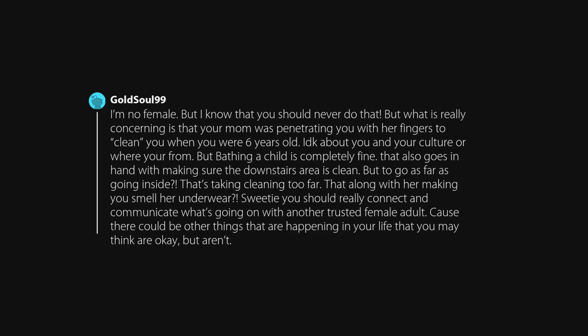But what is really concerning is that your mom was penetrating you with her fingers to clean you when you were 6 years old. IDK about you and your culture or where you're from, but bathing a child is completely fine. That also goes in hand with making sure the downstairs area is clean. But to go as far as going inside? That's taking cleaning too far. That along with her making you smell her underwear?